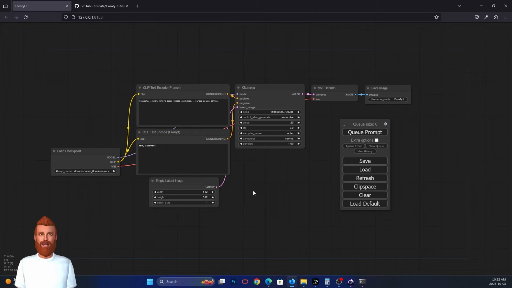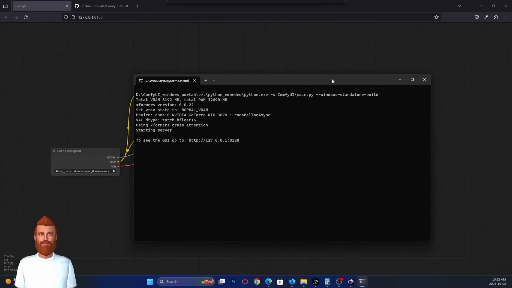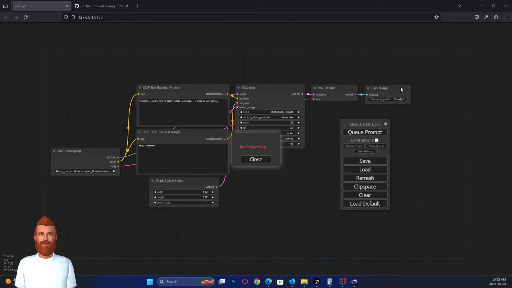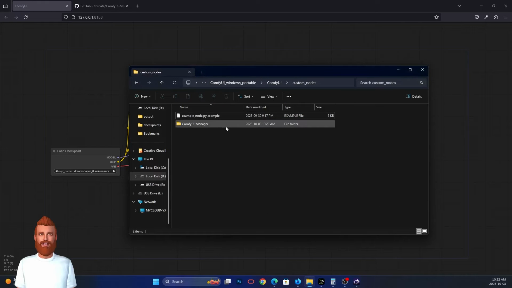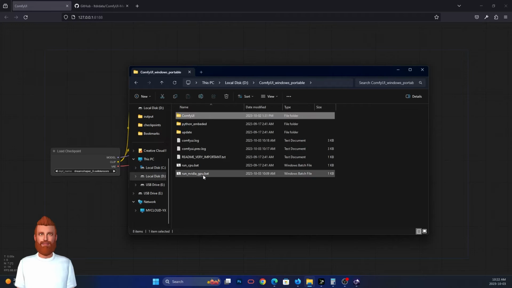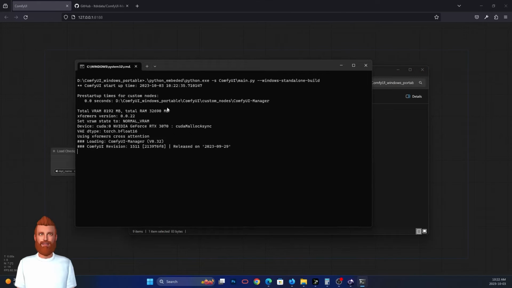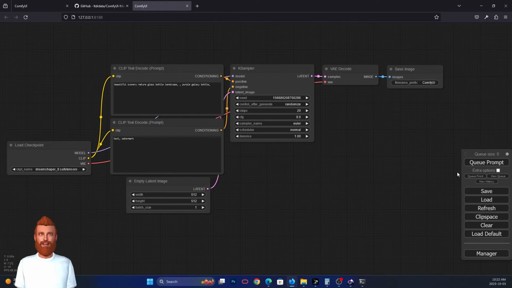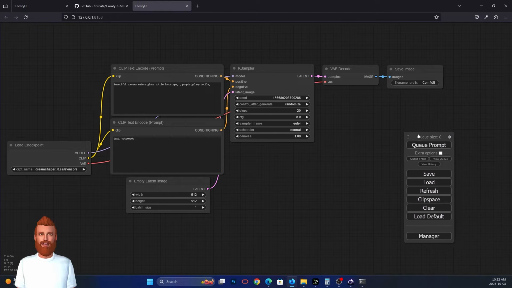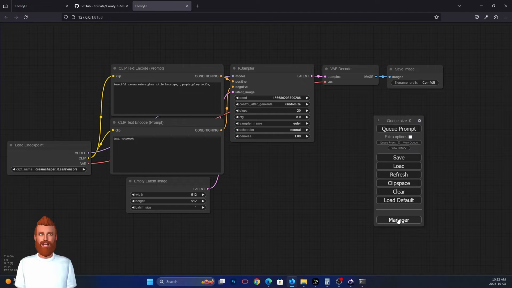And now that we're back in ComfyUI, you notice we still don't have the manage button. This is because we have to restart Comfy. So we're going to go ahead and close Comfy. We can leave the window open because it'll say reconnecting, and once we open it, it'll be there again. We go to the main folder, run ComfyUI again, and what it's going to do is download any requirements and then open ComfyUI. And you'll notice on our control box, we now have a manage button.